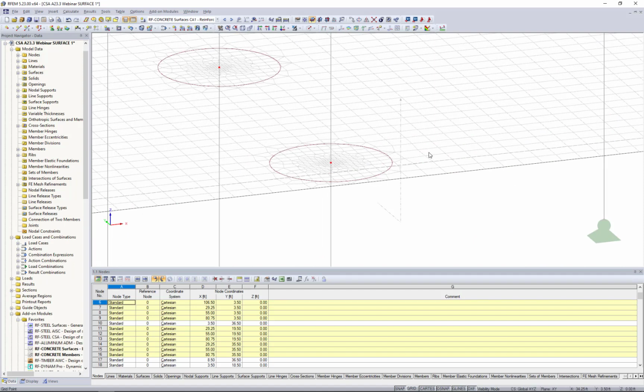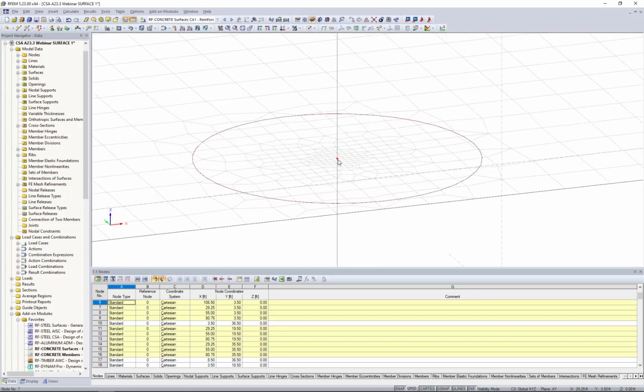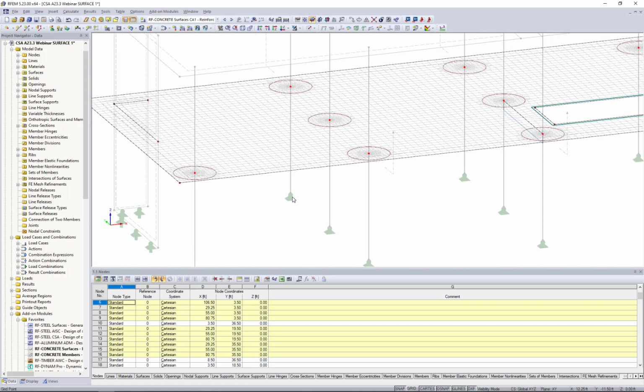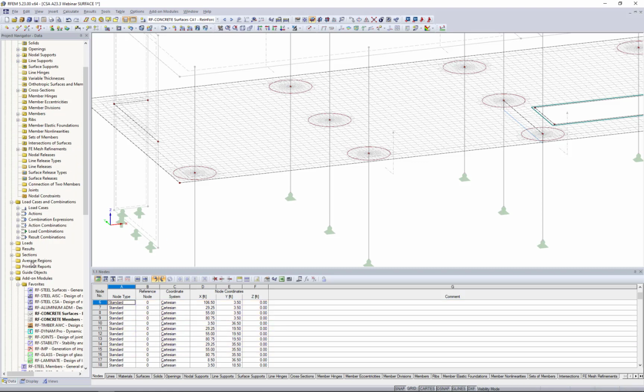The program will now create a much smaller FE mesh around these particular areas and transition back to the 1 foot setting. Now, this is not going to take care of our singularity issue. All that we're doing here is isolating it to a much smaller FE mesh element rather than the 1 foot settings that we had previously. So that's the first step. The second step is we can go to our project navigator and we can right click to create a new average region.